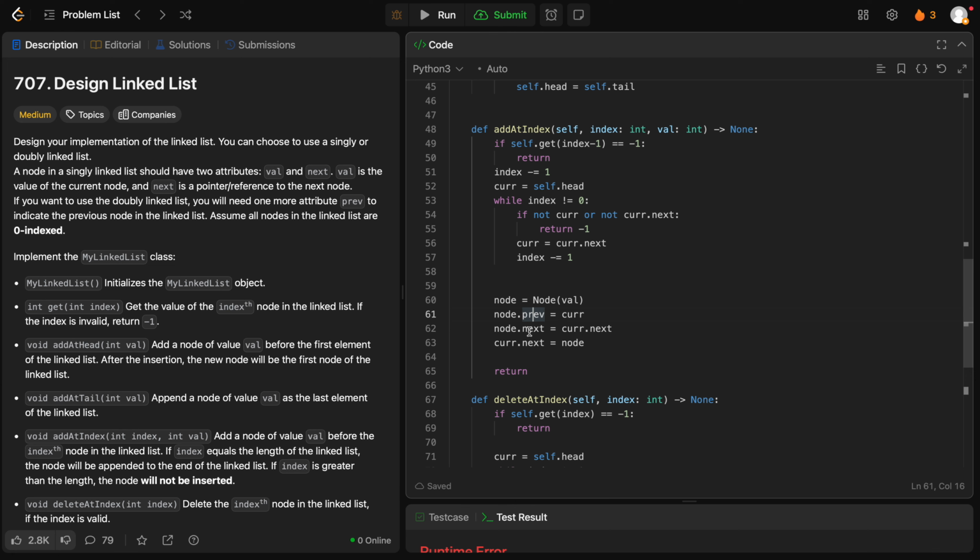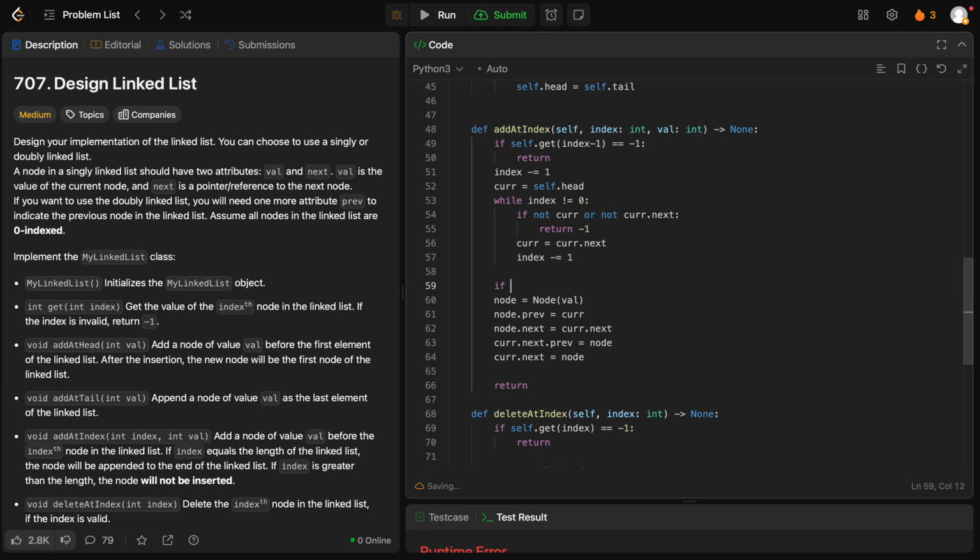Node next is current next. Current next. Previous is node. Current next is equal to node. This is if it's middle.